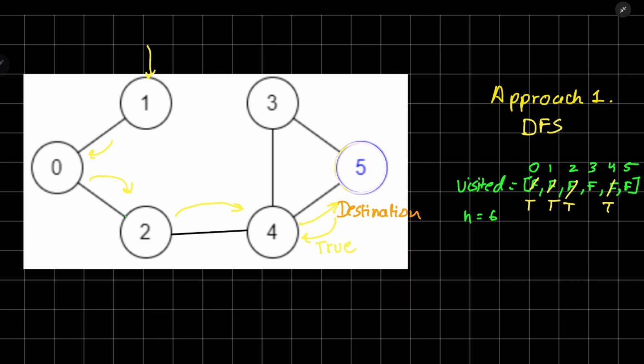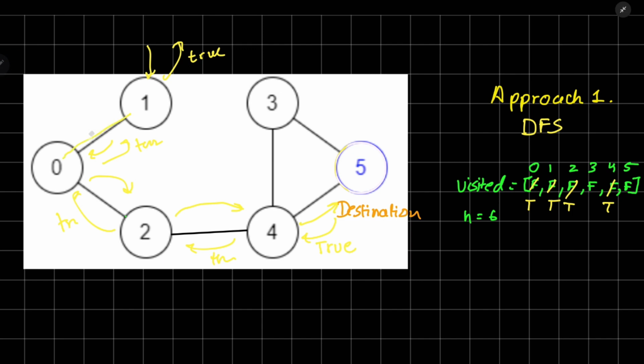There is no need to call the DFS function over 5. If you find the neighbor to be equal to the target, then you can return true here. And now this will return true, this will return true, this will return true, and the DFS function was called initially on 1, so it will return true in the calling function. And thus we found that the path exists, which surely does.